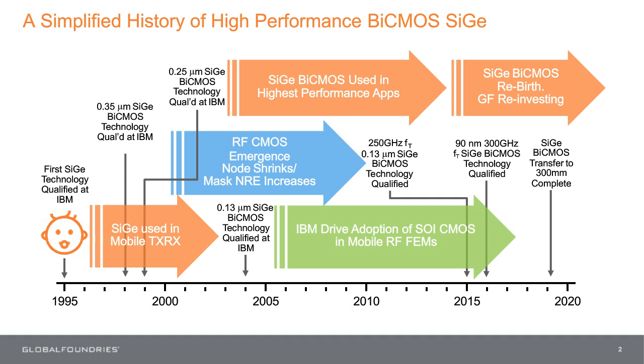But we continue to invest, and we continue to put in new technologies, shrinking the nodes as we went forward and increasing the speed of the NPN over time, to the point where today GLOBALFOUNDRIES, through the acquisition of IBM back in 2015, is very well positioned to participate in this rebirth that's going on of silicon germanium that I'm going to talk to in the presentation today. As you see on the far right of this chart, we're transferring our highest performance 90 nanometer node into 300 millimeter technology, which, as I'll talk about on the next slide, is one of the places where CMOS typically has been differentiated over time.